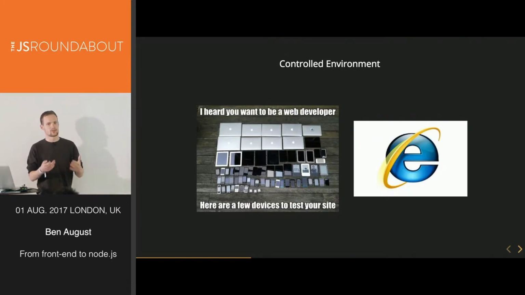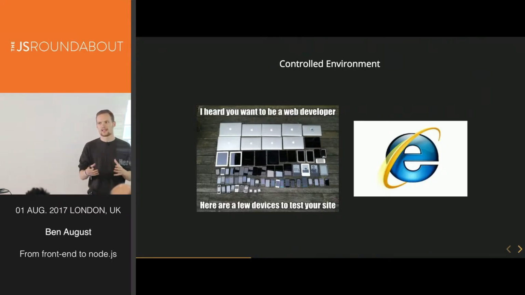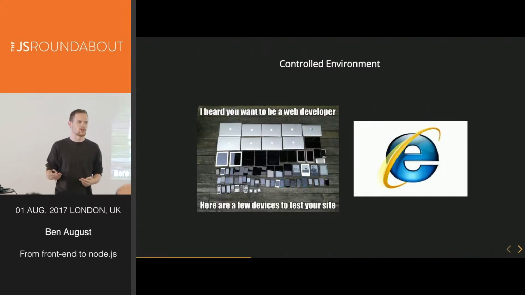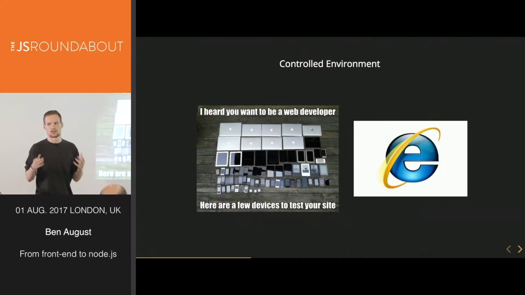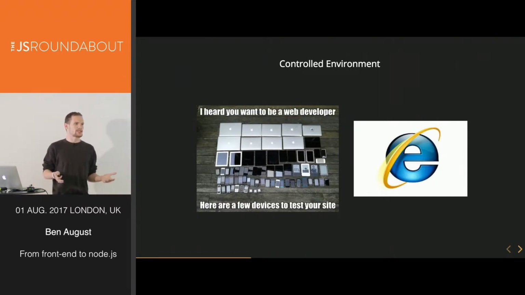Big difference is if you do front-end, you take your code, you send it out to the client, and the client executes it. And you don't have any control whatsoever over that execution. Whereas on Node, you do. It runs on your own server. You have full control over that. There are obviously a few exceptions to that.